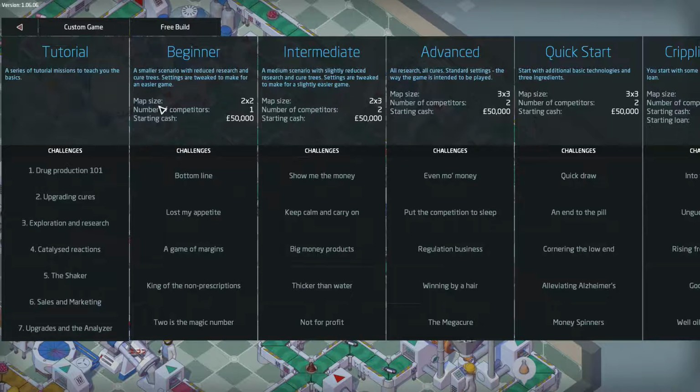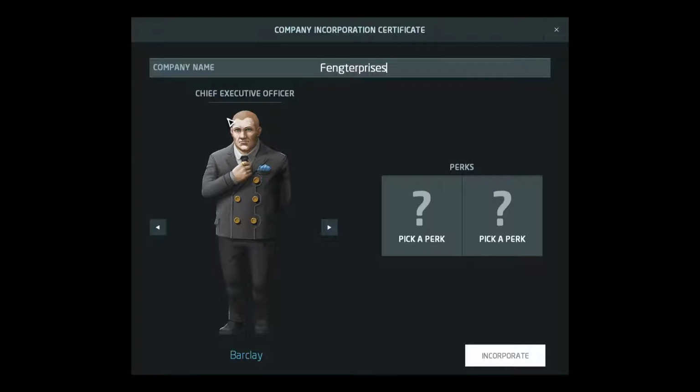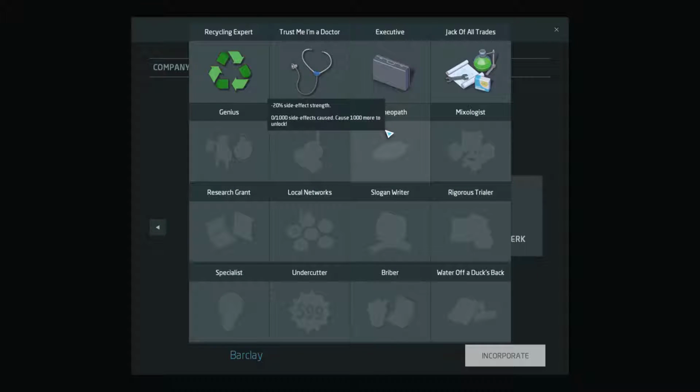Okie dokie then, so the first thing is, if we go straight onto the first challenge, which is Bottom Line, you can see that we've now got access to 2 perks. Now, you don't have to have perks if you don't want to, but they do offer some pretty good benefits. So you can choose up to 2. Let me just show you the perk tree. So when you first start, this is actually a fresh save. I've reset all the progress. And this is what you start off with. You start off with 4 perks.